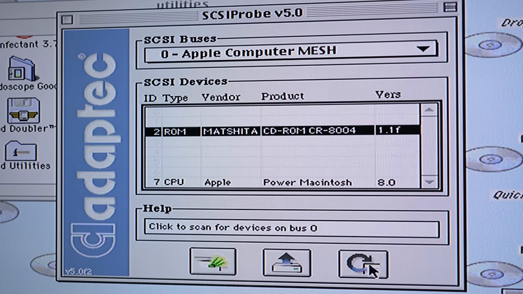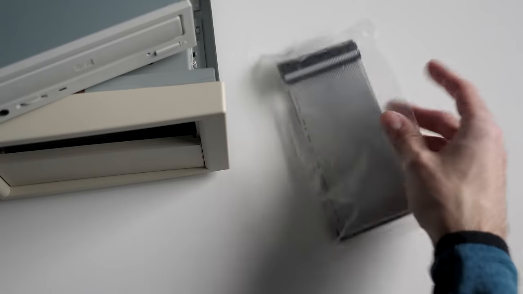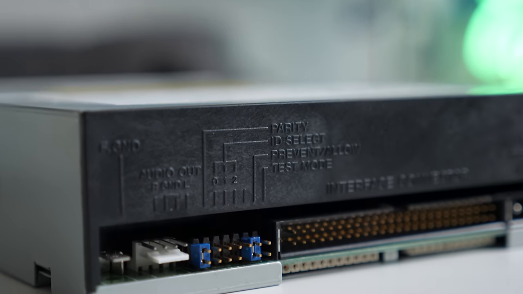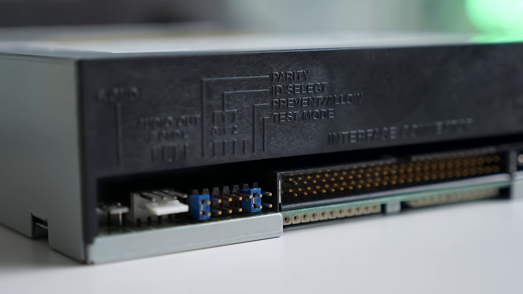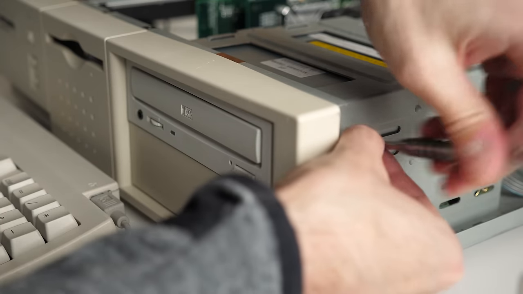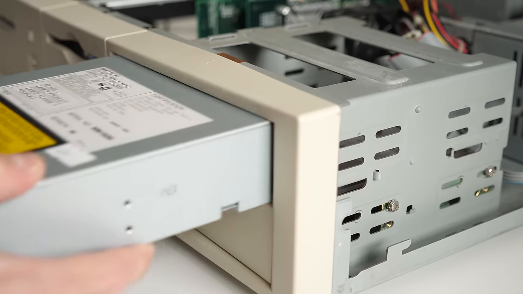Turns out the problem was that the new Sony drive wasn't being picked up on the SCSI bus at all. The external drive was the only thing listed. I confirmed the jumper settings and even tried a brand new internal SCSI ribbon cable, but no luck. My best guess is that the problem was due to the drive's lack of a jumper option for SCSI bus termination. Ultimately, I gave up on the drive, which was probably for the best, as it didn't quite match the color of the front bezel anyway.